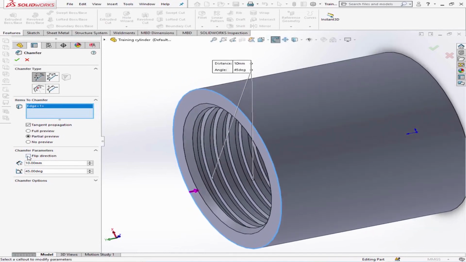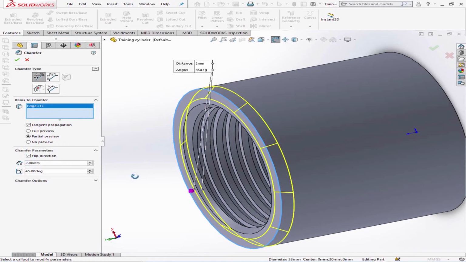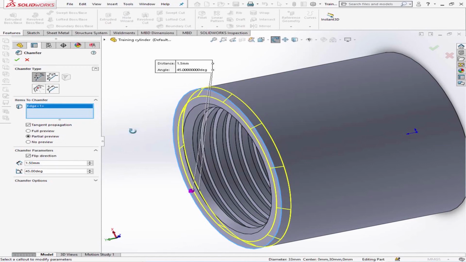Flip the direction. No, okay, chamfer, maybe 2. There is our chamfer. Maybe I make it just a small one, 1.5. Okay, then accept that.